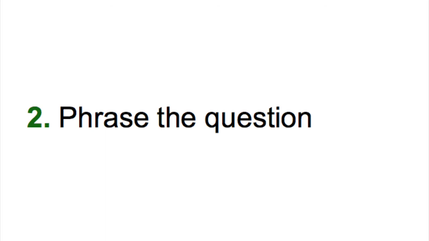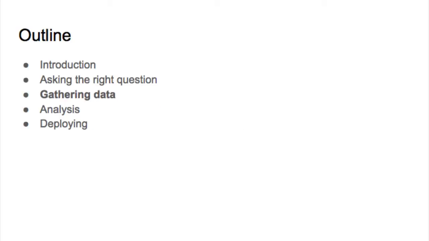So once we know the kinds of questions we can ask computers, we can figure out a way to phrase our question. And in my example, I'm thinking, okay, job alerts are too noisy for me. What do I want? I want to know what are the coolest jobs. Okay, well, maybe I can ask a computer, given my input of a job title, give me the output, does it sound cool or not, just as a 1 or a 0. And that's a way we can phrase our question in a way that a computer can actually help us with. So now that we have this formulation of our problem, we can jump into gathering our data.